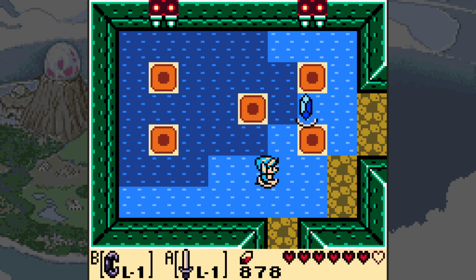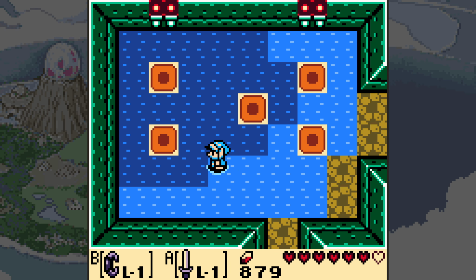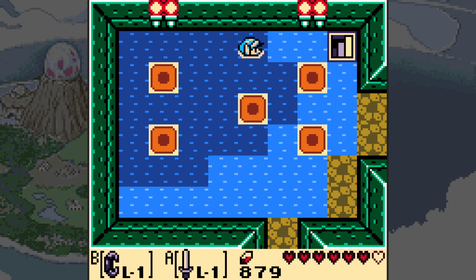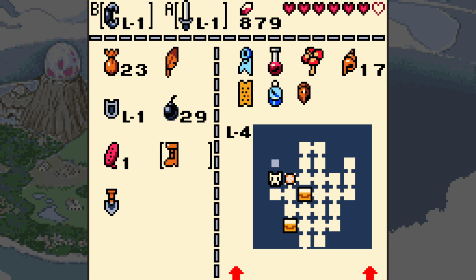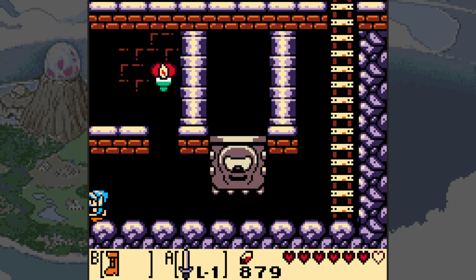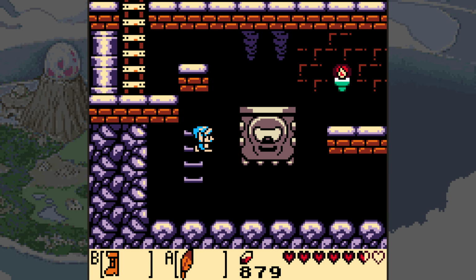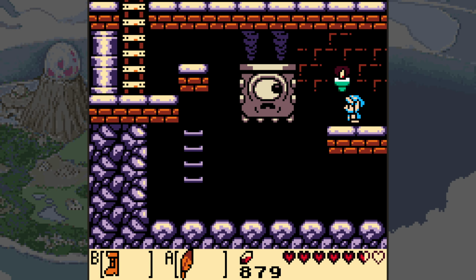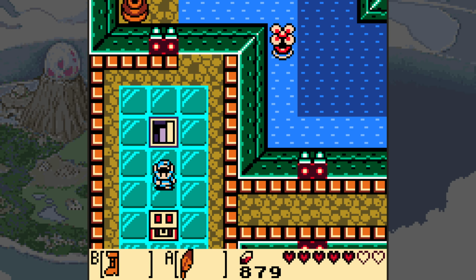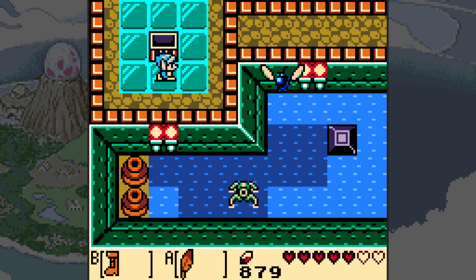So the reason you need the flippers for this is because you cannot jump on these tiles. You just walk over them. So in order to walk over these, you need the flippers. Darn. There we go. Oh, I went the wrong way. It's okay. Now we have the boss key. Okay, good. That means we're closing in on the end here.